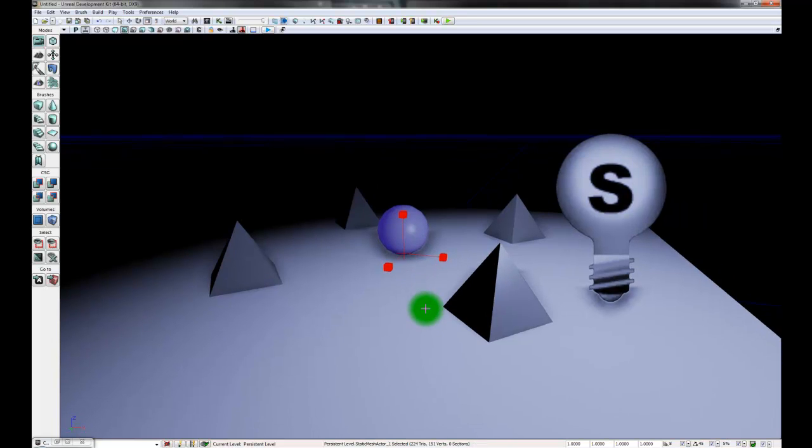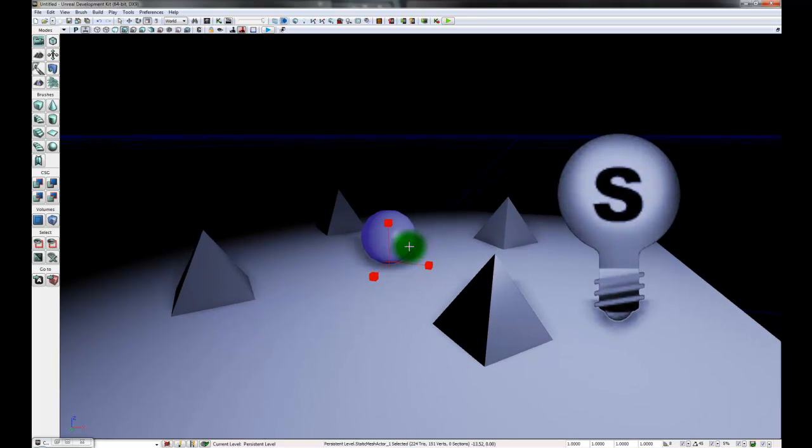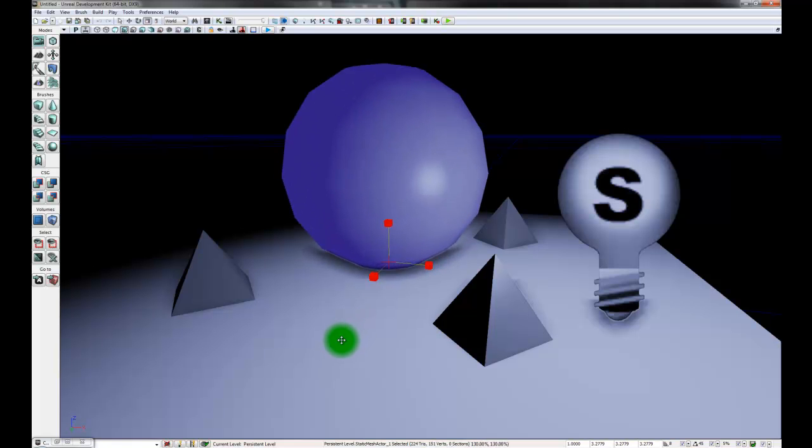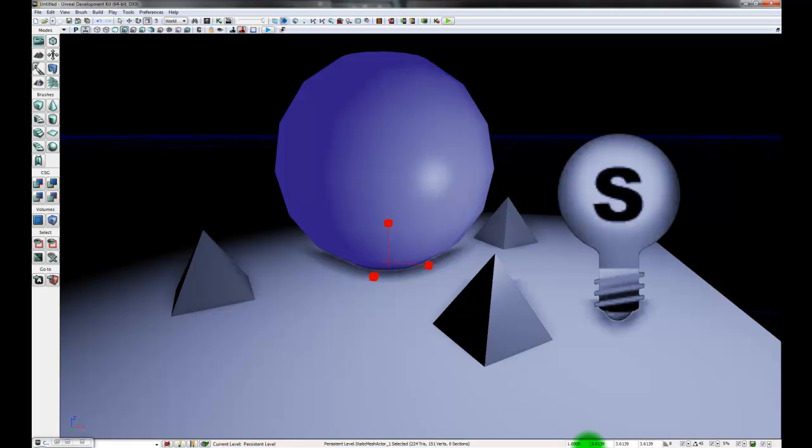So, hit the spacebar twice, just so you can see me cycling through there, so that I now have scale. And I am going to grab a handle and drag it out. So we now have a sphere that is no longer 2 foot. It is 2 feet times 3.6139. So that looks about like what we wanted.